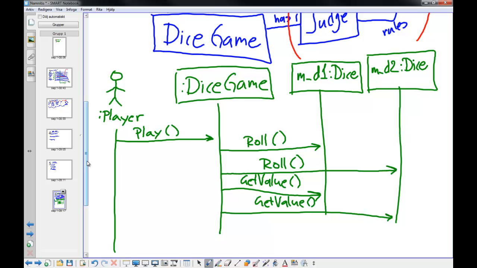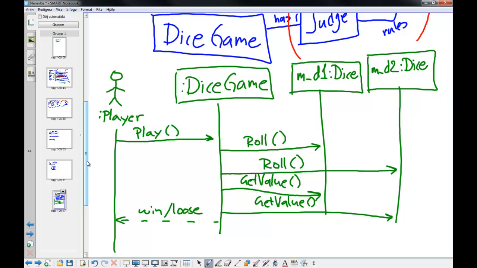And then we can compute the sum, and we can return something, win, lose. And that is maybe all we need to do. Now the user interface can display a win message or a lose message.